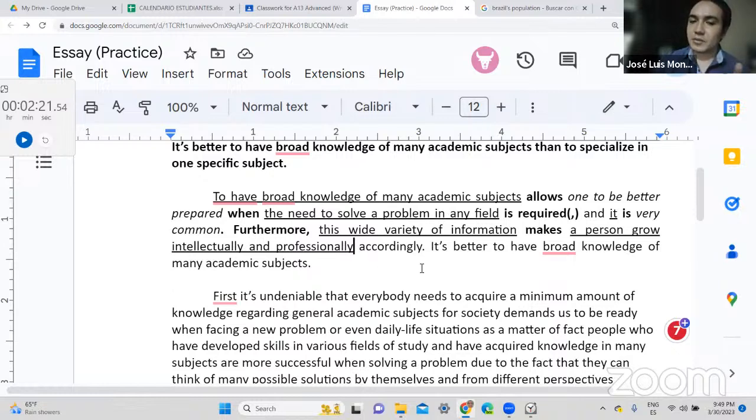And as this is a complete sentence by itself, we can use period or semicolon. All right, it means that this adverb is now an adverb for the next one. It means that now this adverb is a transition word. So accordingly as a transition word, what is the meaning of accordingly as transition? What do you say?